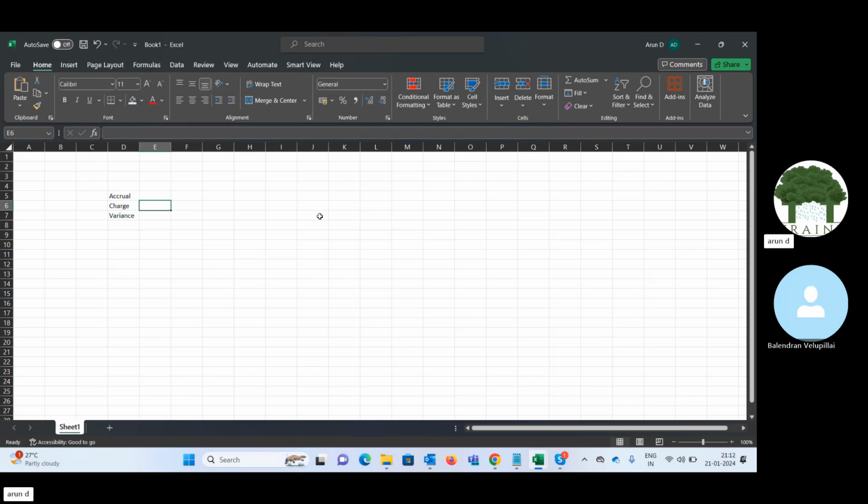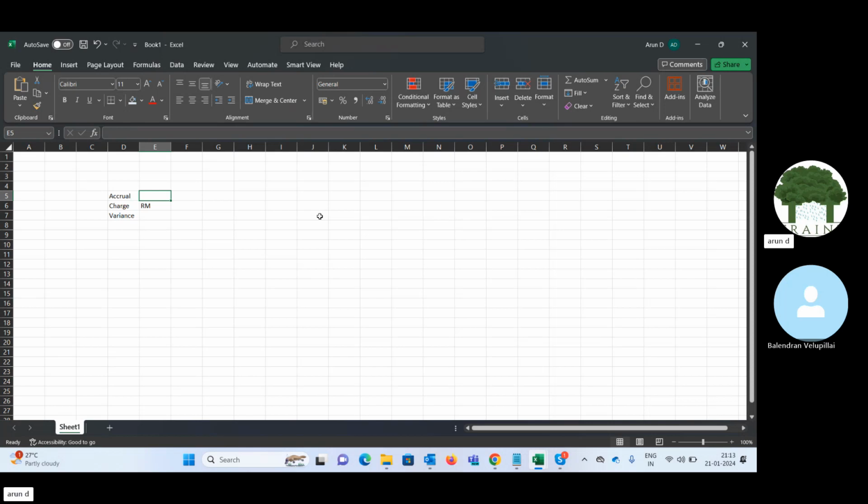But here, since it is the raw material that we are procuring, we don't need to specifically say it is for this particular item. So usually it is treated as the raw material account. So what I will give here is that raw material account. And then I have this accrual. Accrual means that if I have received the item, but I did not invoice this. So this accrual account is there in Oracle for the purpose of tracking whether the received items are invoiced. Because if I receive this item, then I'm liable to pay the vendor for the quantities that I have purchased. So for this purpose, we are creating this accrual.